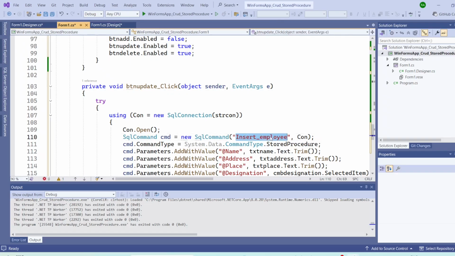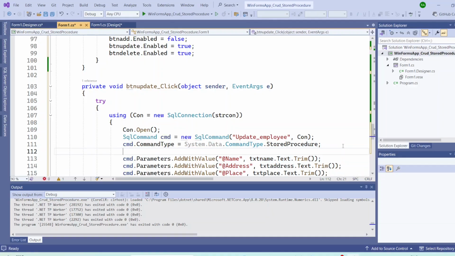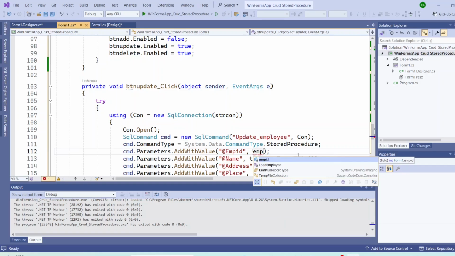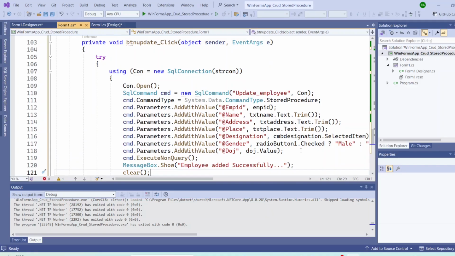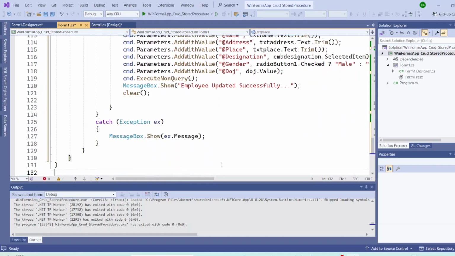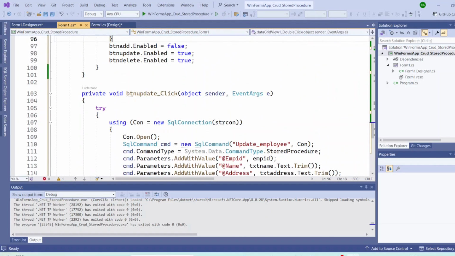And here we need to pass an extra parameter, @empid, that is equal to our variable empid. Okay, and here we need to say updated successfully. Okay, then we can check.